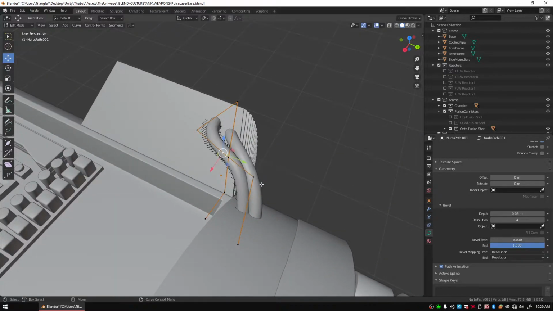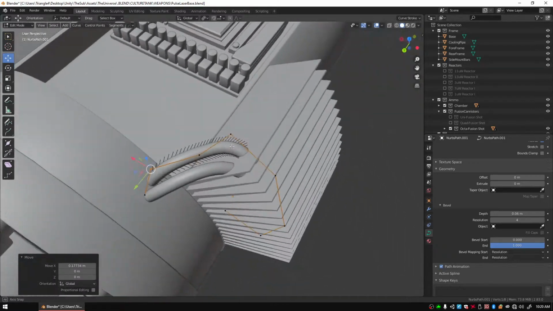Changed my mind. I don't want these close to each other. Not even close. Yeah, that's better.